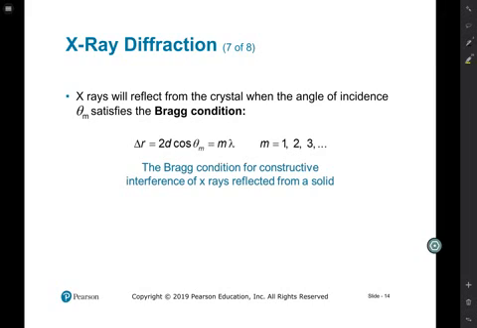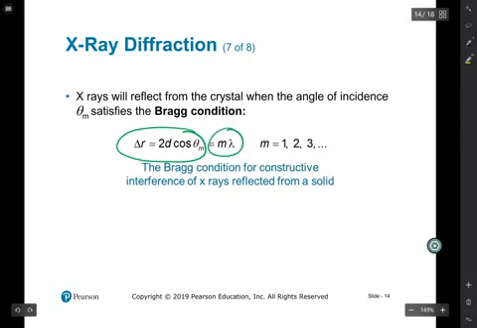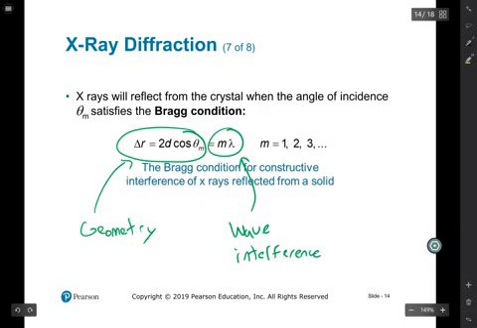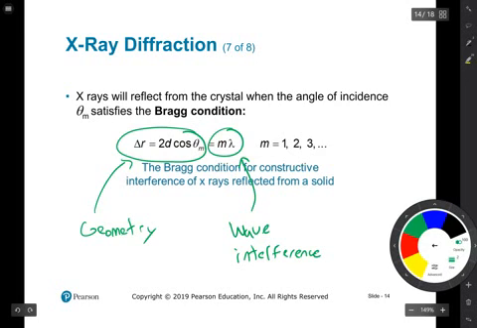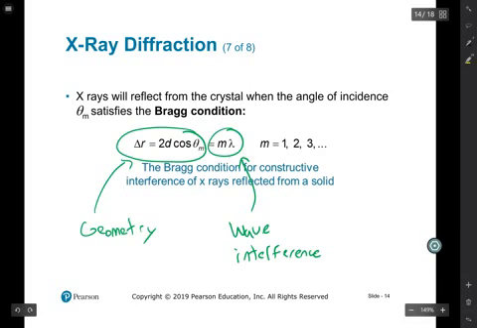You should notice, though, right, this right here is the path length difference, and this is the interference condition. Right? This is the geometry, and this is the wave interference. Exactly the same as we saw before. But because the geometry is different, the equation itself is a little bit different. This is not directly on the AP sheet. You have to be able to derive it from what you have, but it's very similar. It's quickly derived from one that is there.